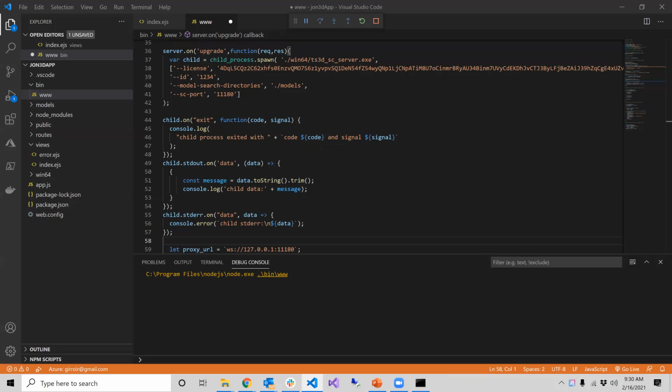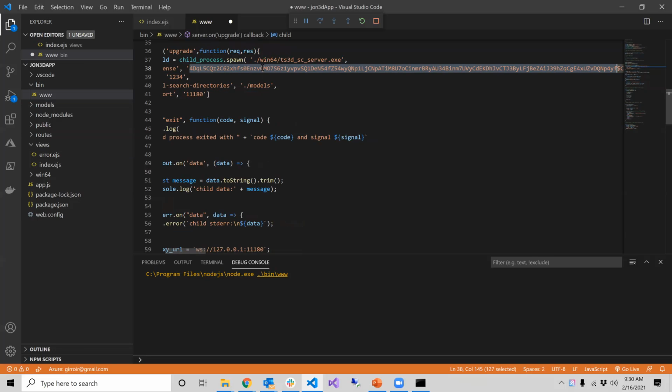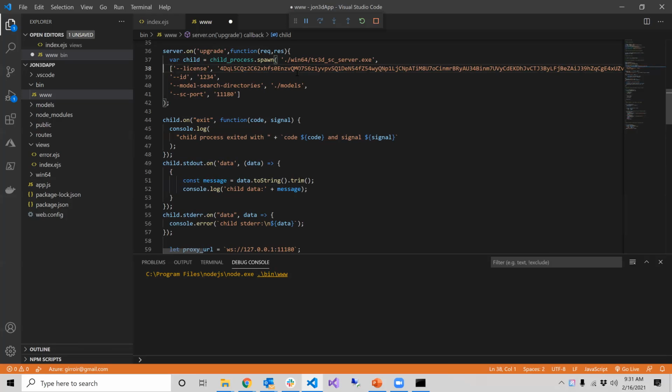Ooh, that is a lot of characters. Yeah, so it includes this license key, so you're going to need your license key. I'm going to just delete this license key because it's too many characters for the chat.